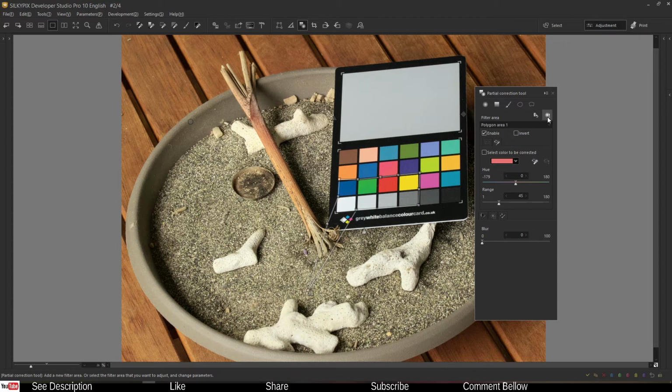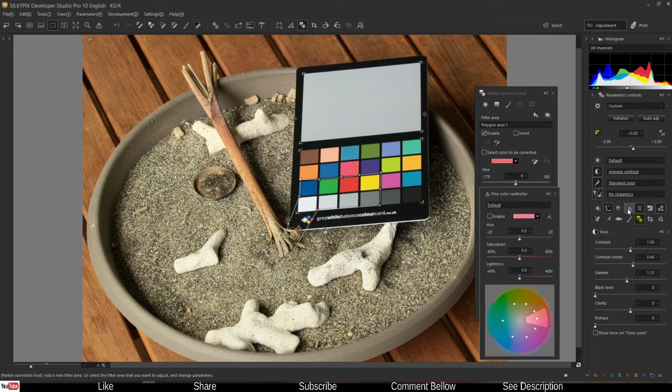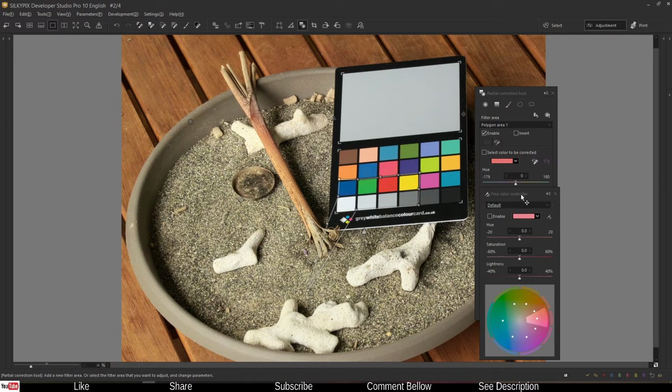Now, what if you want to change or convert a color and brightness of a particular color zone? Now, it doesn't sound very clear, does it? Remember this fine color controller right there? Of course, you know exactly what it is. It is basically the HSL tool.